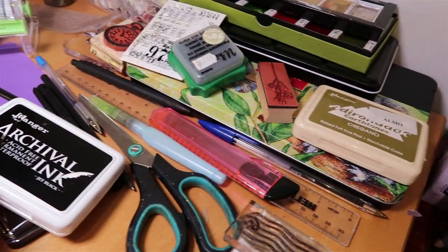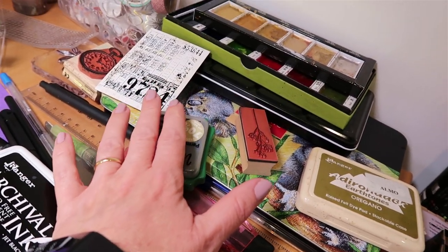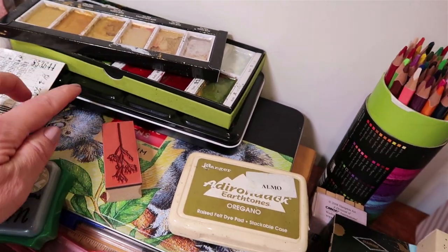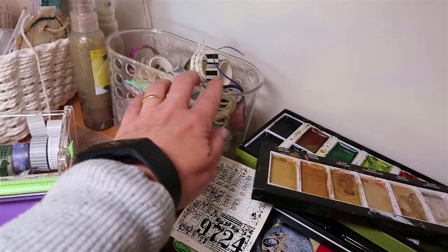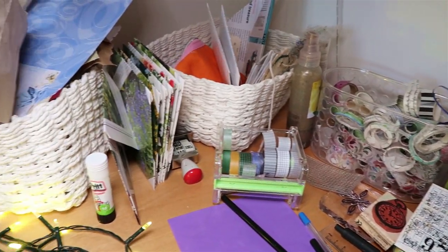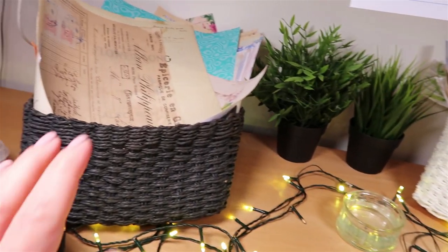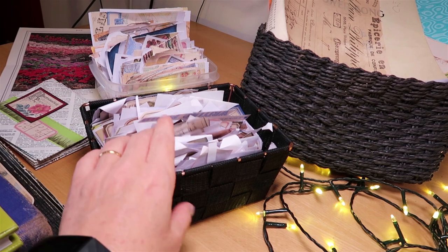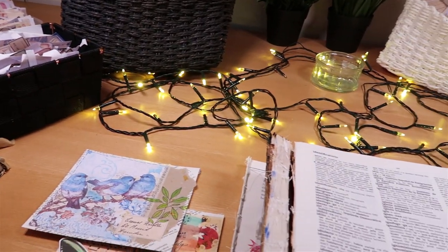I've got an ink pad — in fact a few. I've got my ink-on-it pens. I might do faux stitching. I've pulled out a few stamps I might want to play with. I've got some paints — my well-worn gold Kuretake paints for splattering, and my Arteza and Kuretake watercolours. I've got a collection of washi tape. I have a basket of collage papers here and some bigger papers, some labels for decoration, and some larger pieces of ephemera to the left.